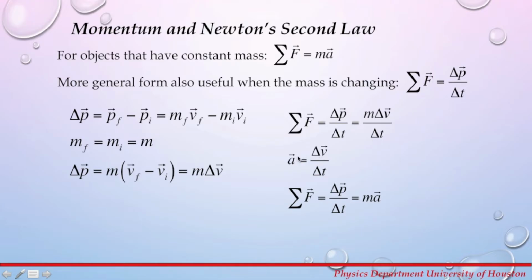And since acceleration is the rate of change of velocity with time, this equation reduces to the sum of all forces acting on the object being equal to the change in momentum over a period of time, and that's equal to the mass of the object times the acceleration of the object. From here, we see that the two statements are equivalent if the mass is constant. It is important to remember that this term is the general form of Newton's second law and is valid no matter how the mass may change or may not change.